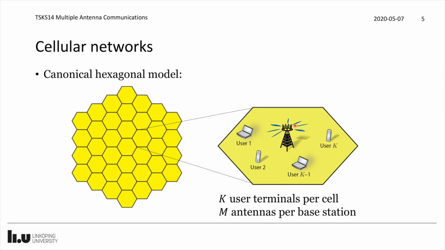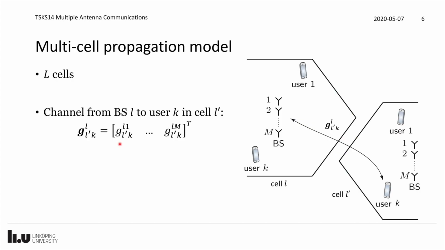So each cell has the same shape as before, but now we have multiple of them next to each other. We can operate every cell in the same way as before, but we will see interference between the different cells, both during data transmission and when we're estimating the channels by sending uplink pilots. So we need to complicate the notation, unfortunately, in order to consider these multiple cells. So say that we have capital L different cells.